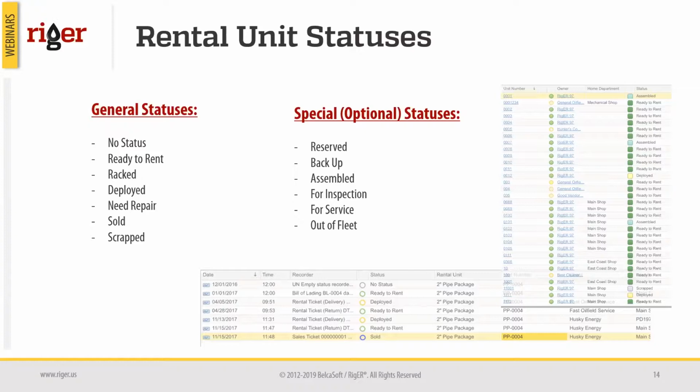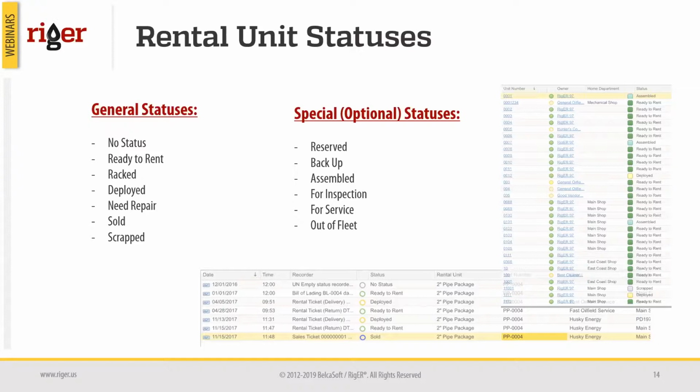In the next slide, you can see that in the RigER system, we can group all the statuses into two separate groups. One group is general statuses, and the other we could call special optional statuses. Under the general statuses go: no status for initial unit, ready to rent, ragged, deployed, need repair, sold, and scrap.